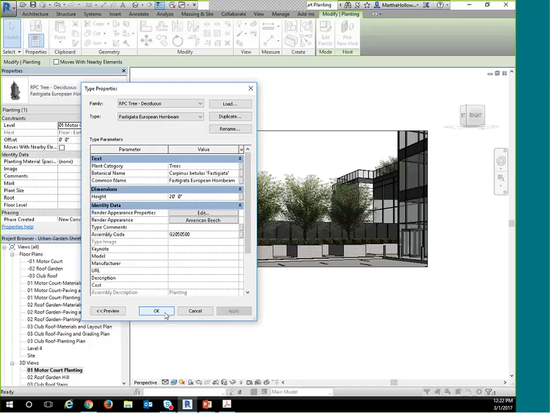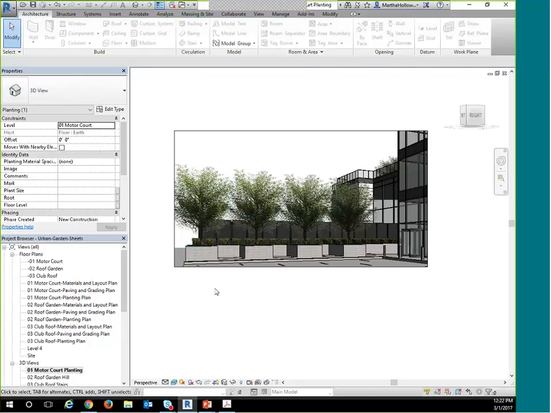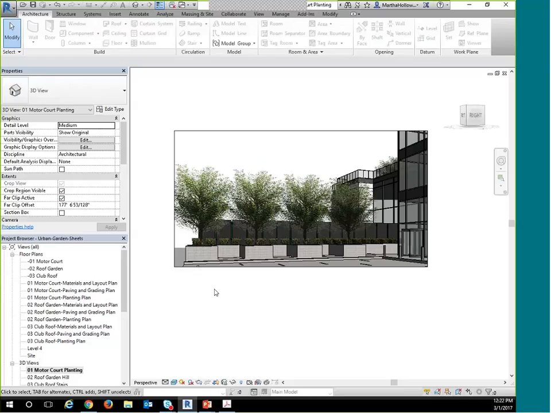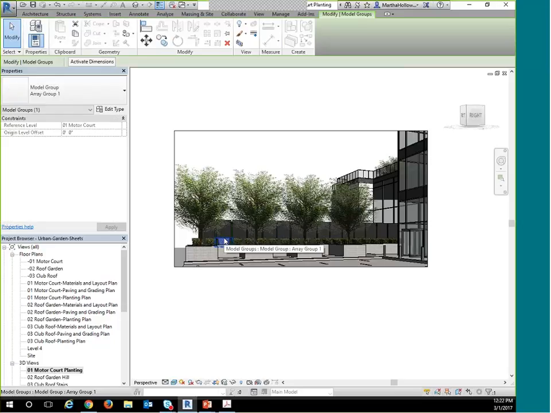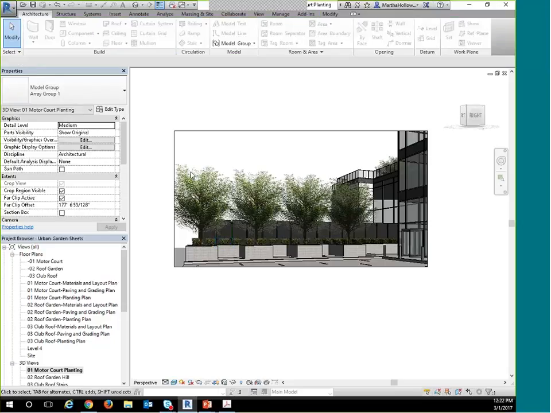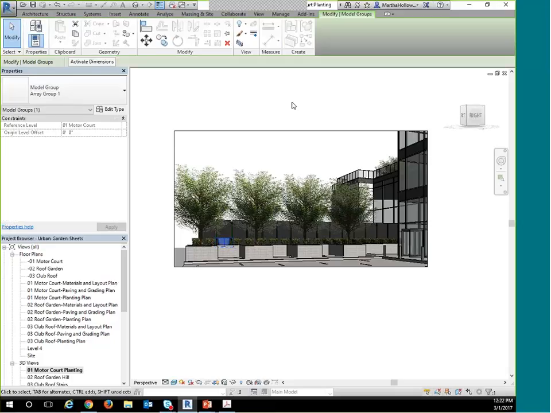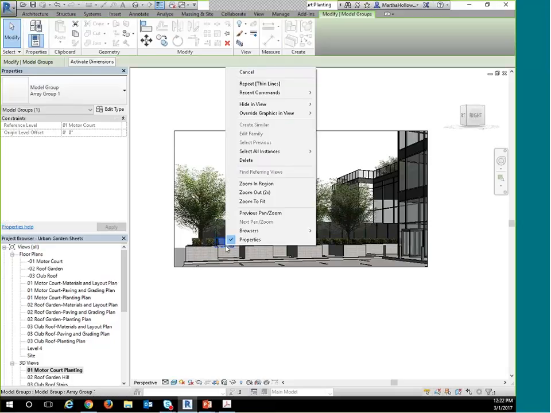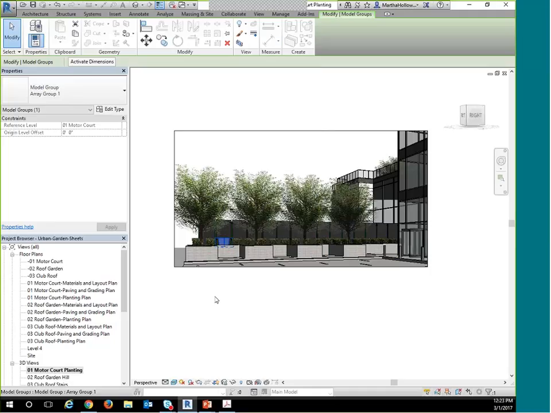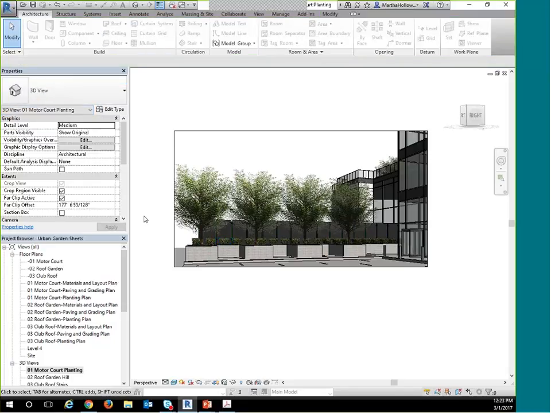So that's a lot of what we did for the planting components. We added the types, we included the parameters in the planting area, so the planting category, anything that's in the planting category has that. So here's our little, this is a model group. I have to edit the model group. Let's see. Oh, it's not going to let me get down to the fact that it's a boxwood. Sorry about that. I wanted to see the boxwood, and it's not letting me.